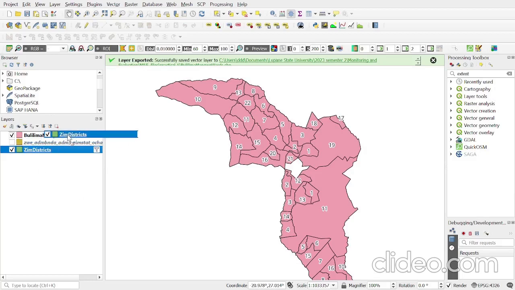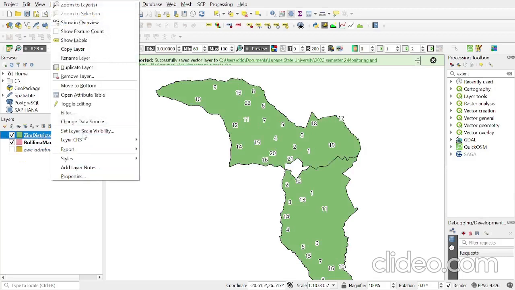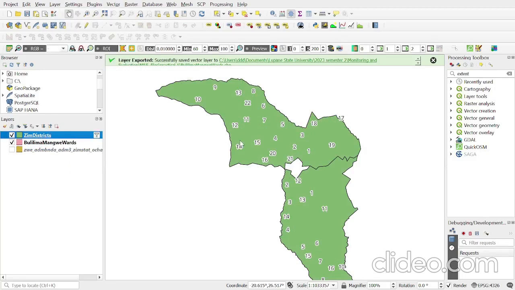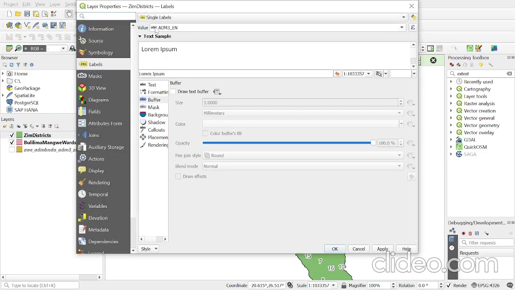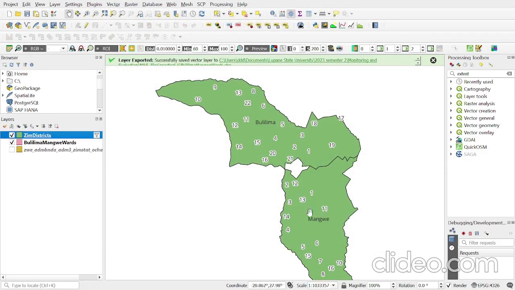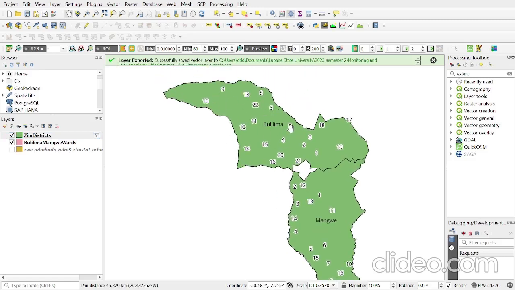So these are your 2 districts, Bulilima and Mangwe. You can label them. So you go to labels, then single labels, admin 2, say apply. So we've got Mangwe district and the Bulilima district.